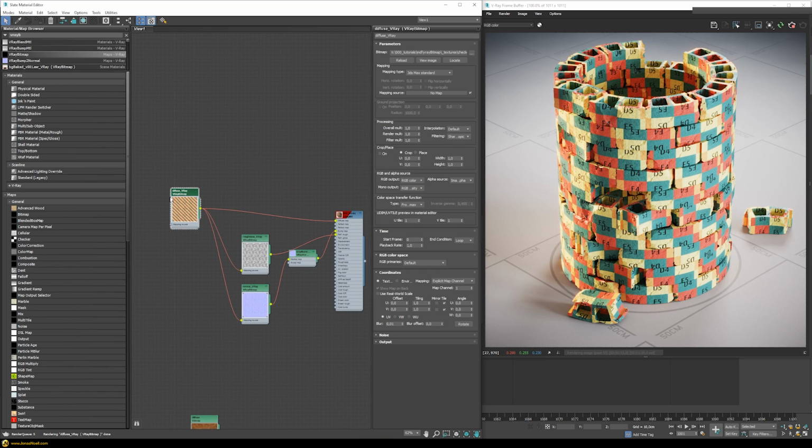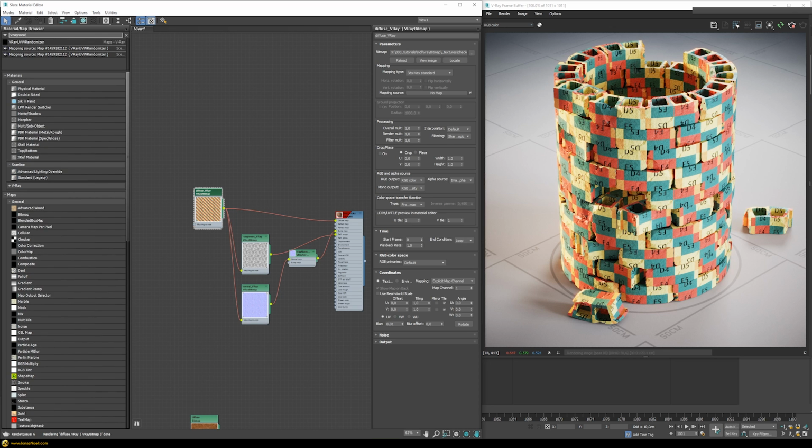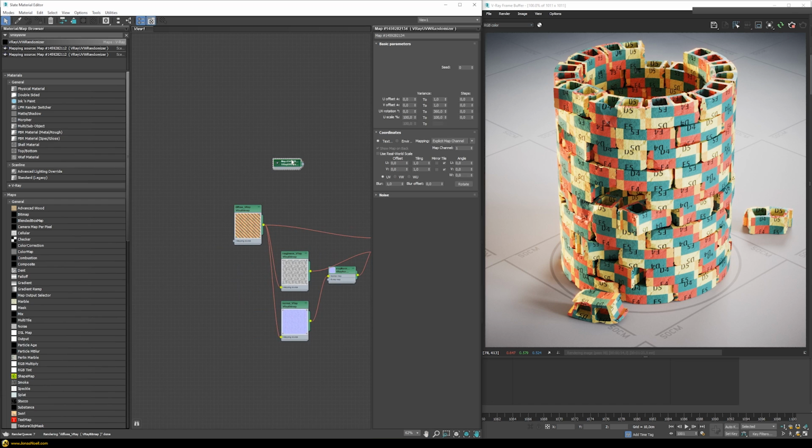So now let's see what we can do in order to optimize the texture coordinates on our model, because now it looks very uniform. So there's a new node which is called VRayRandomizeUV or UVWRandomizer. And then this node is meant to be used with this VRayBitmap node. So you take it and then you drag it into our master node.